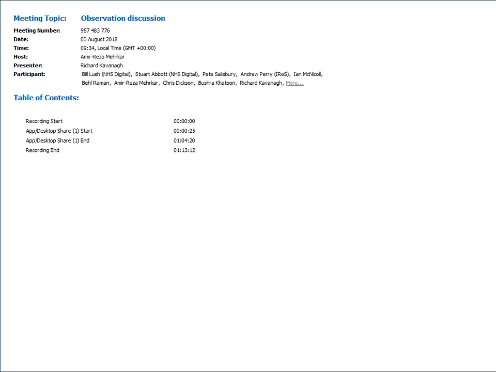Just two last points really. From a program perspective, we are quite time pressured: we are going to get to implementation in February. So we need to make a decision, and what I'm really keen on from a program perspective is ensuring that whatever decision we make, to pick up on Jeremy's point, we don't make it harder to unpick if we've decided it's not quite the right thing. We want to make the right decision. Just because we're going at pace, we don't want to make the wrong decision and make it more difficult in the future to unpick that.